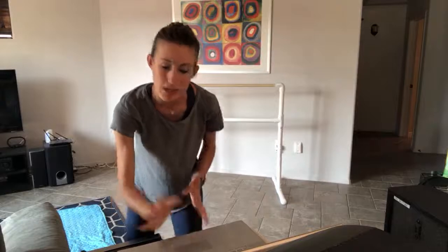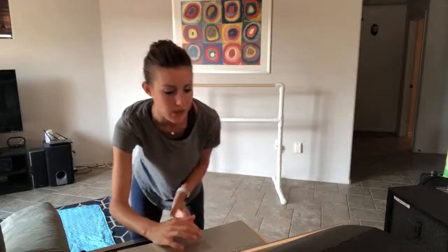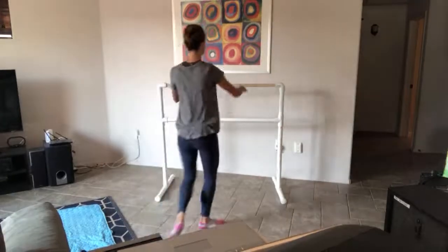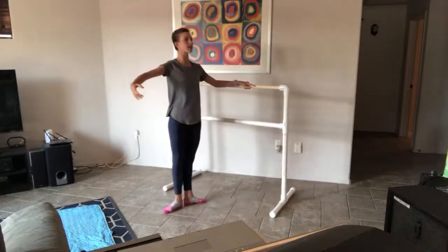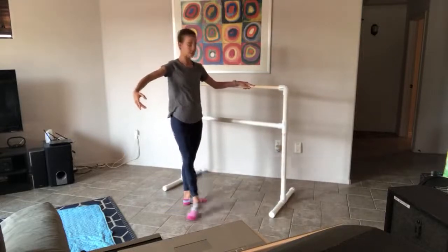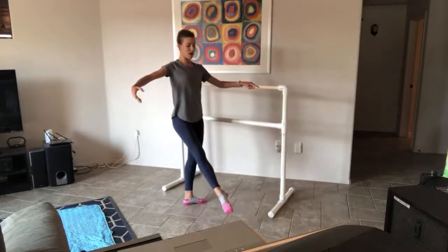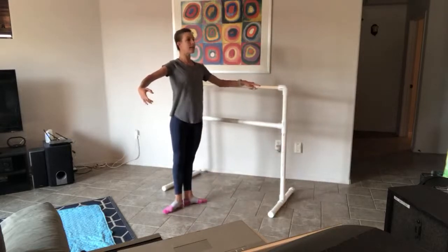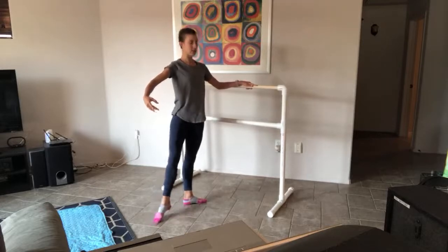Around to the other side, making sure to really use this to wake up the metatarsals in the feet. Spreading out those toes. Here we go. Out, in, out, in, out. Flex, plie, reach longer, and side massage the floor.